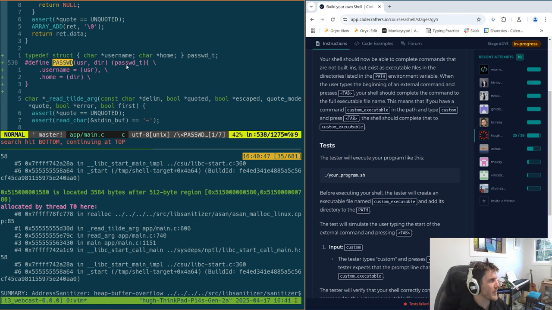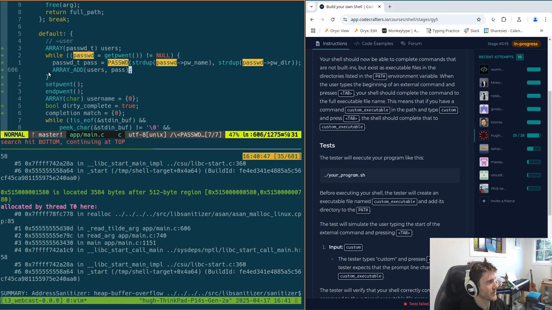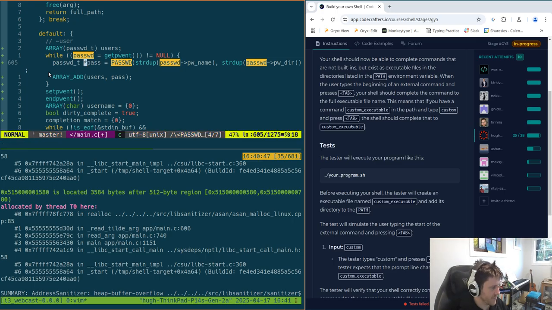So one thing that I do think is an issue is the fact that this is in the current scope. Like I think I potentially need to create a pointer. It's kind of gross.